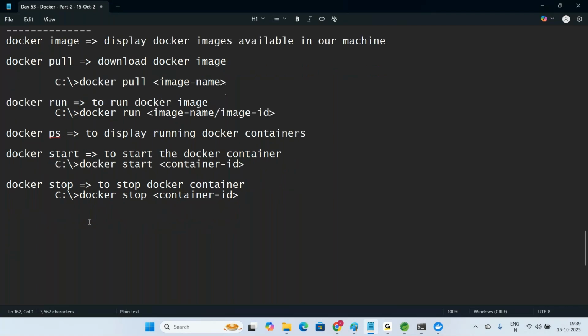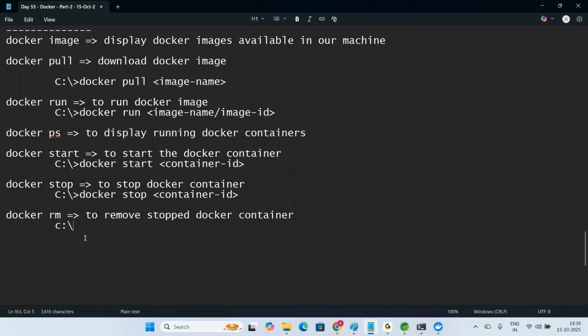Next command we have is docker rm, to remove a stopped Docker container. We can remove only a stopped Docker container. So before you remove it, we have to stop it first.